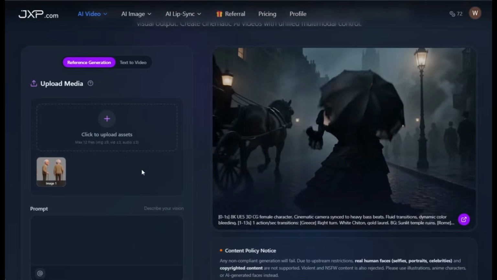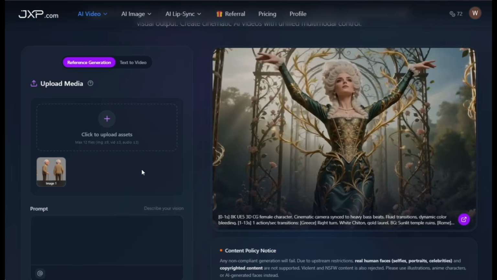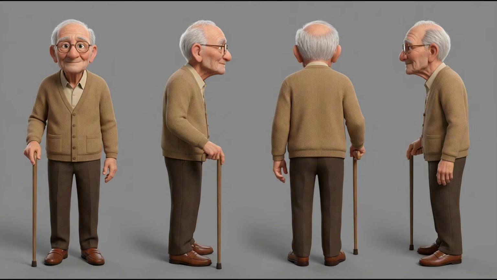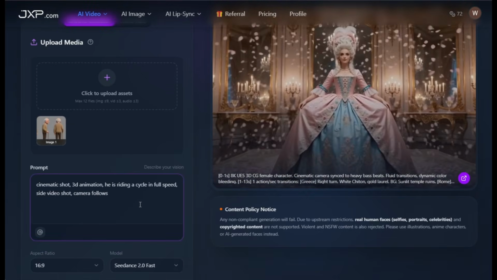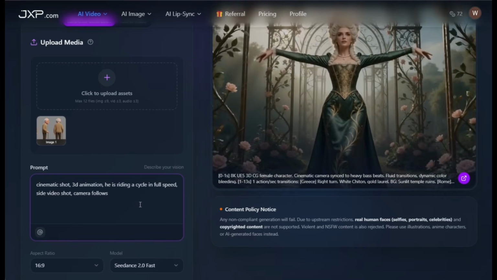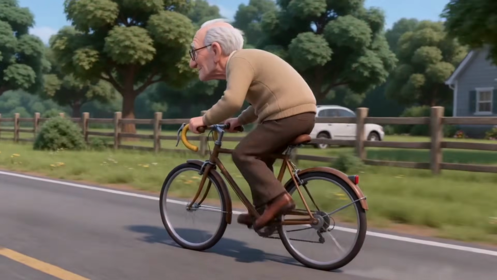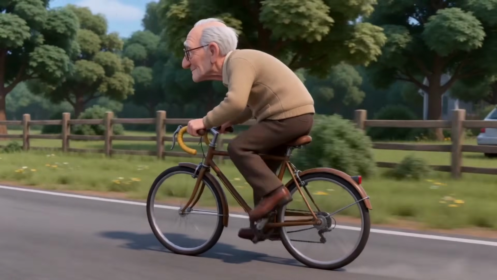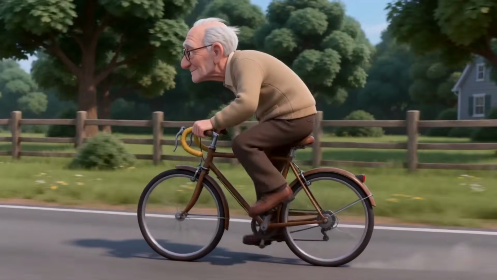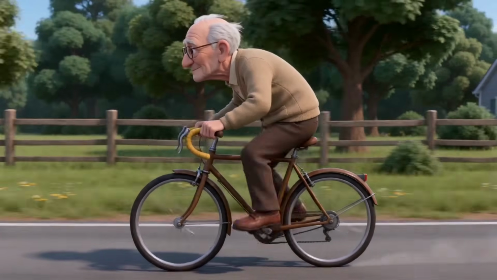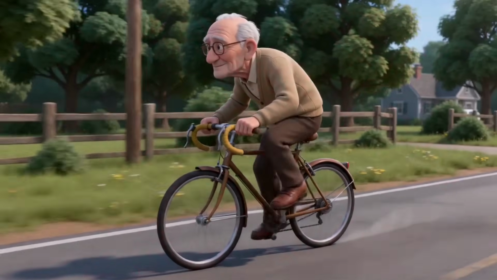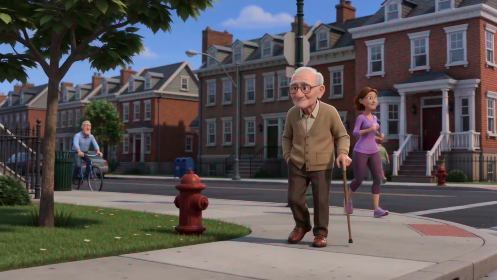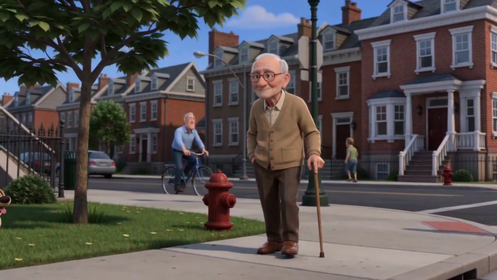Now, another powerful feature, you can upload a character image like this and build your own cinematic universe around it. So here, I'll just give it a simple prompt to create a short film of this character riding a cycle, and then generate. And here it is. As you can see, the character stays consistent throughout the entire video. The motion, the visuals, everything looks so polished. This honestly feels like a scene from a Disney-style movie. The possibilities here are insane. You can really go crazy with this. All you need is a little bit of creativity.